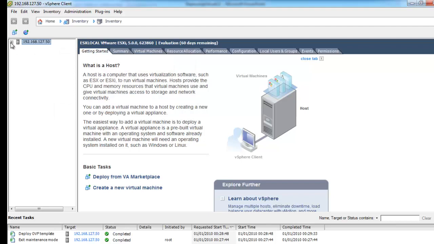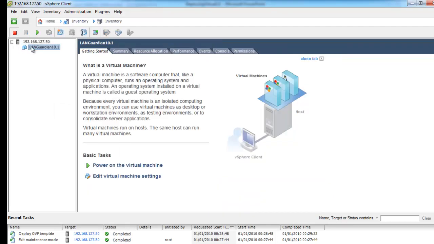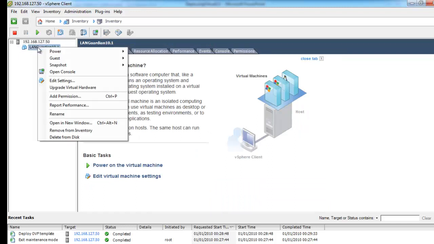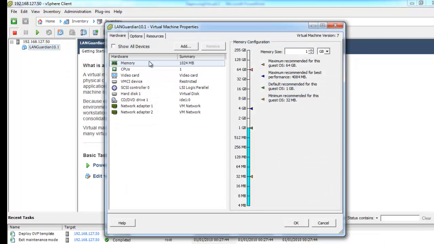Next thing we need to do then is click on the virtual machine here. And before you power it on, you can right click on it here. You might want to take a look at the settings of it. For example, you might need to allocate more memory. We certainly recommend increasing the memory, maybe up to 4 GB if you have that available. Probably the main thing to look at there. And also if you can add more CPUs, there's just one included here, but certainly recommend more memory. I'm going to leave it as default for this video.